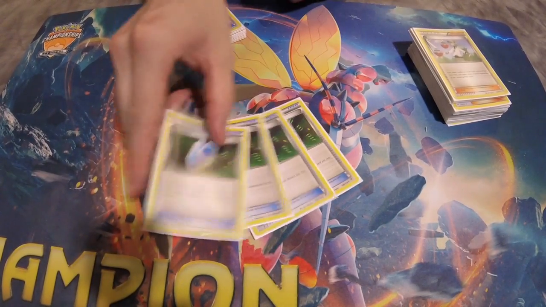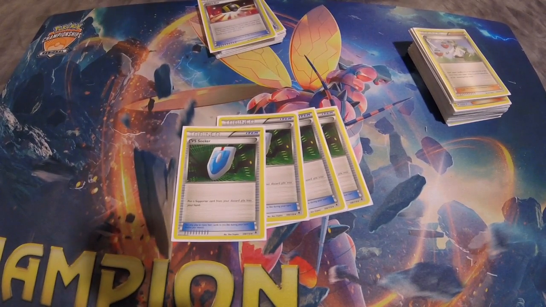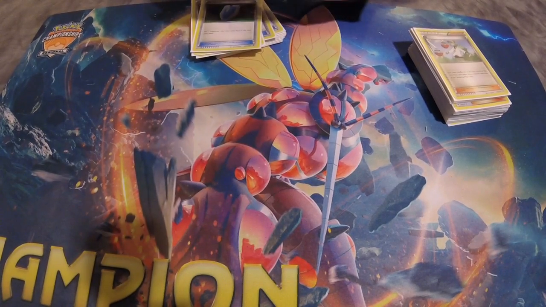4 via Seeker, also very standard, as long as you're playing it expanded. Reuse your supporters, not know what to say there, just keeping it consistent. Right. 4 Puzzle of Time.